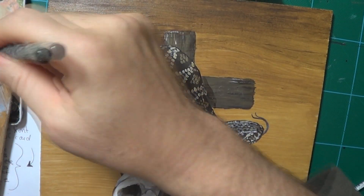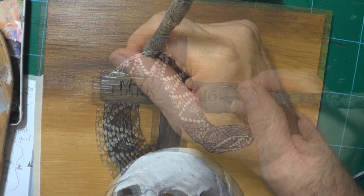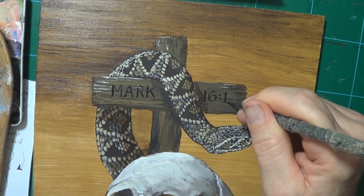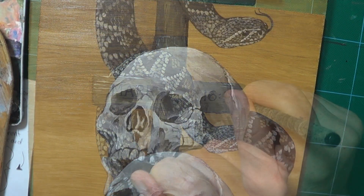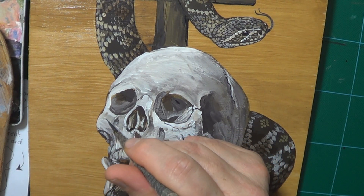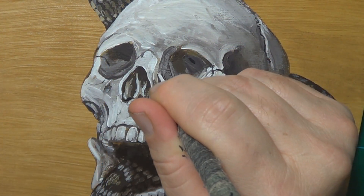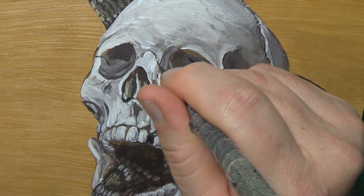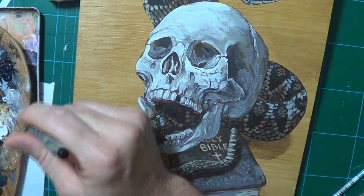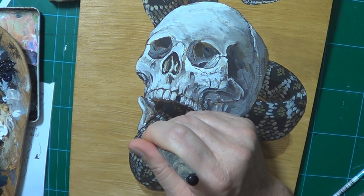The top part of the painting I've also glazed to make it darker, because I wanted the back of the rattlesnake to show up a bit better. I'll put the bible inscription here on what's going to be like a tombstone or tomb marker in the background. I'm using a very fine paintbrush now, but for most of it I've not used a fine brush — that tends to block it out and gives it a bit more realism. Then I just use a fine paintbrush for a few finishing touches. I also use some of that dark clear gel medium on the snake where it coils behind the skull, just to shade it.